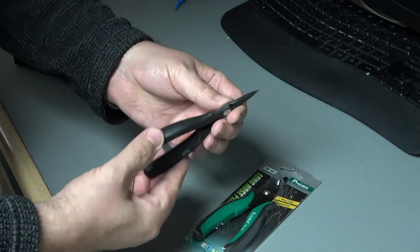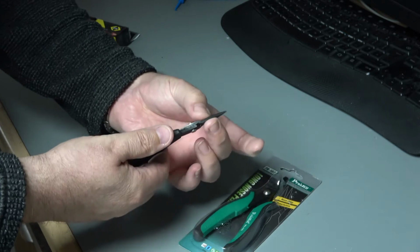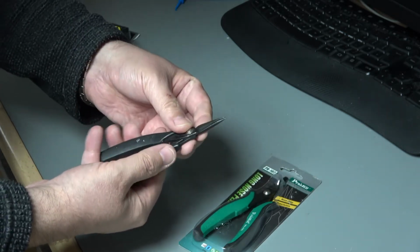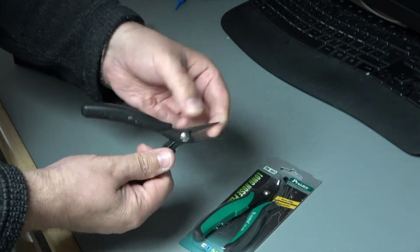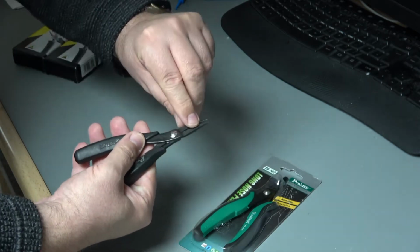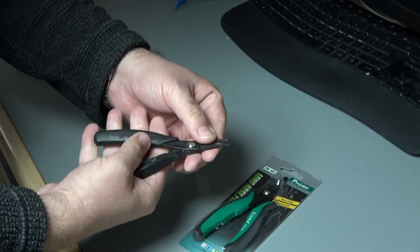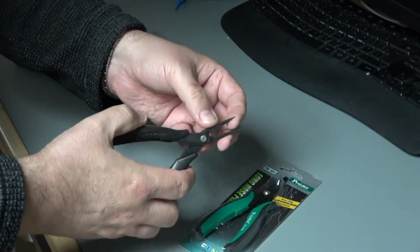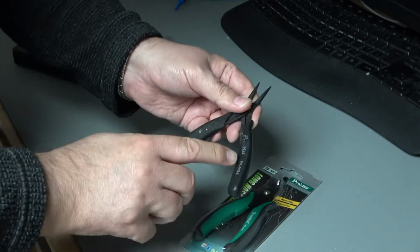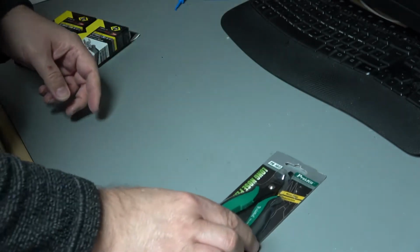These are my long nose pliers, and you may have seen them in many of my videos. I like them, they're very narrow. They come to a nice, not necessarily a point, but a good taper. And they grip pretty well, and they're not over serrated. But unfortunately, over the years, they've become weaker in the nose, and now they're not really up to things as well as they should be. So again, I looked for a replacement. Now, these are a PK102, and I found a PA102, which I thought was going to be the same thing.